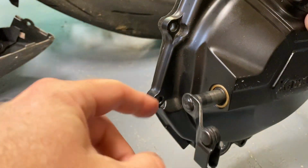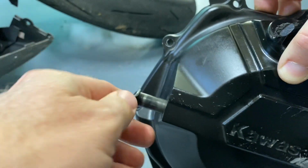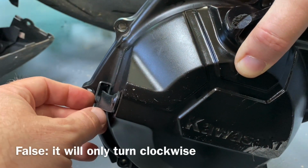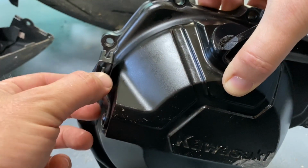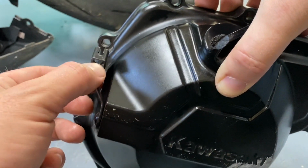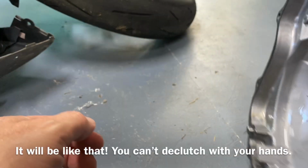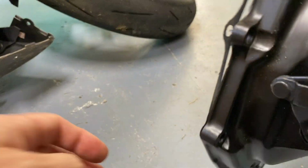When putting this in, they say to have this at the 3 o'clock position. Then you can push it all the way in and then go 180 degrees this way so that it will catch the pin, and so that when you push up, you shouldn't be able to push it up freely. This is where it should be disengaging the clutch with the cable. But in my case, it was just free like this. So I think that the part here in the middle was just not engaging the pin.